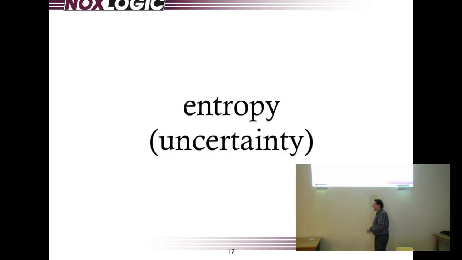So to get something random, you need entropy. Entropy is another word for uncertainty. There needs to be uncertainty, and the more uncertainty that you can feed into your algorithm, the more random the number is. Anyone know of an entropy source? That's very random. That's a good entropy. But yeah. How about time?